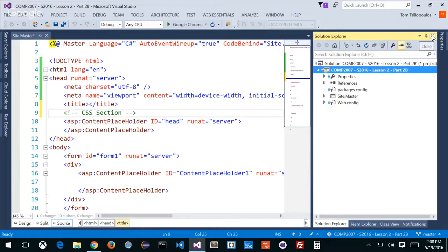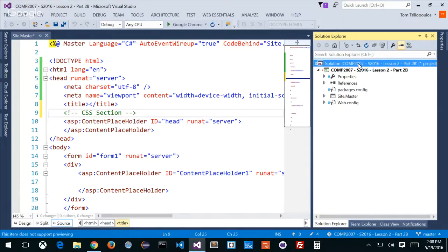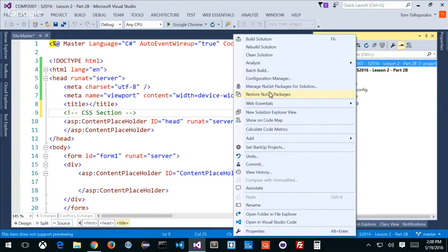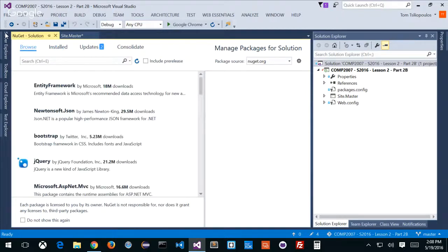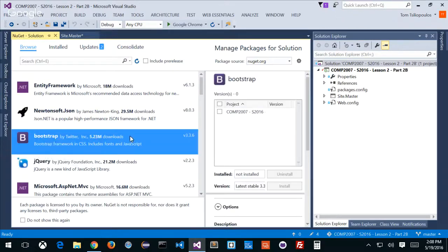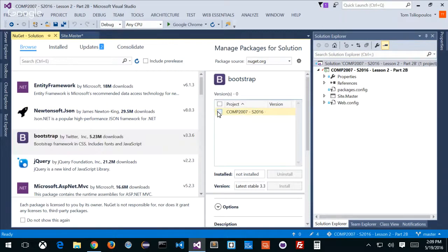So I've pinned my Solution Explorer. I want to right-click on my solution here, right? And I'm going to go to Manage NuGet Packages for Solution. I got to do that first. Now, if you're using 2015, you're going to see this view. If you're seeing 2013, it's going to be slightly different than this. Instead of browse, like I'm going to hit, you're going to hit online. There's going to be a link that says online. I want you to click on that online link, and I want you to choose Bootstrap. That's the first thing I want you to do. And in 2015, I'm going to choose my project and click Install.